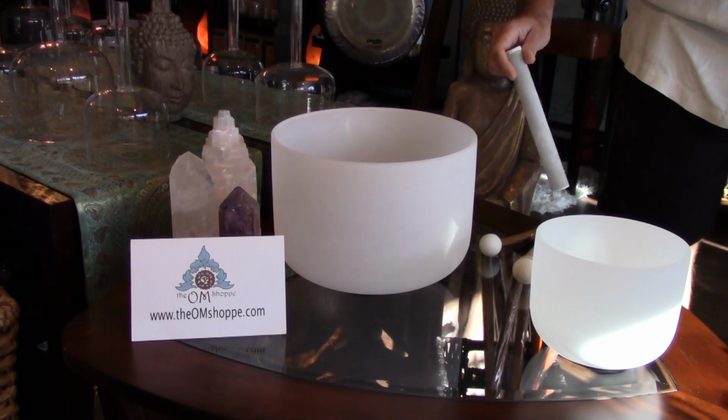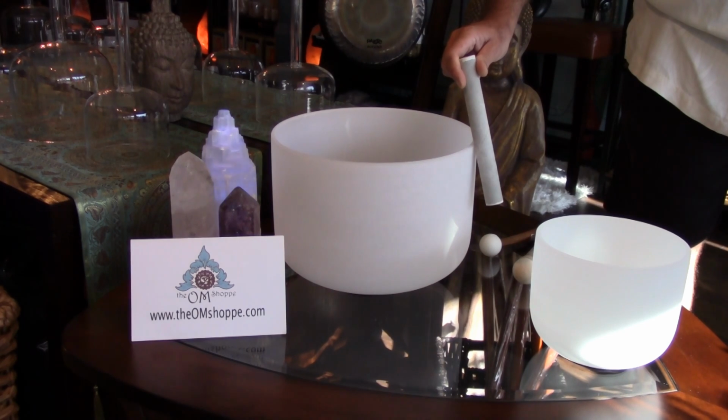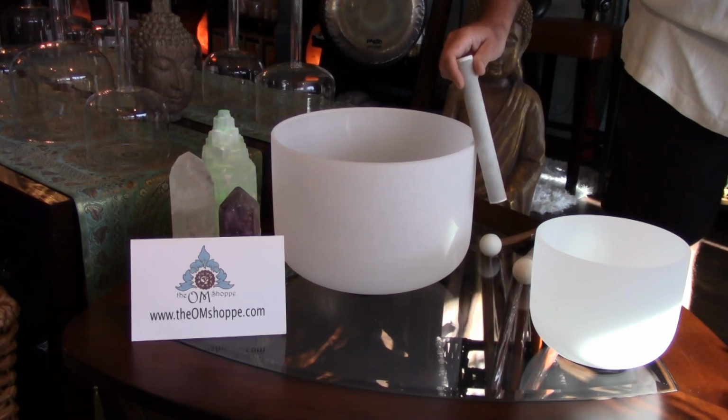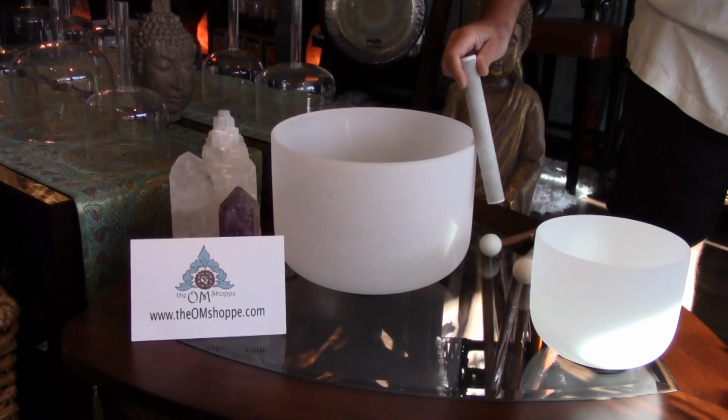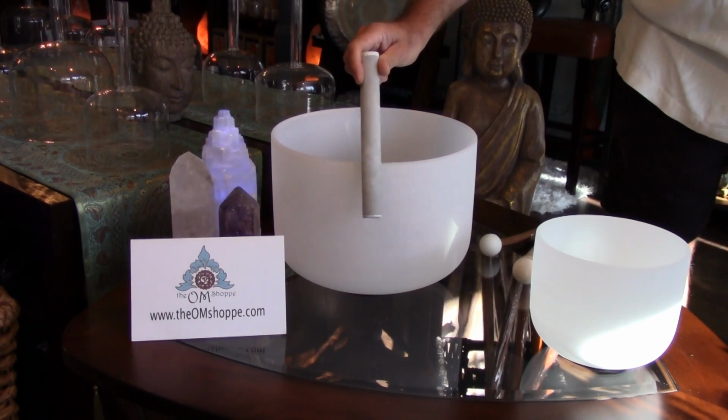However, if I get the bowl going and I just come in without circular motion and rest my wand against the side of the bowl, that'll suppress the vibration, and therefore you'll have to start once again with the vibration.